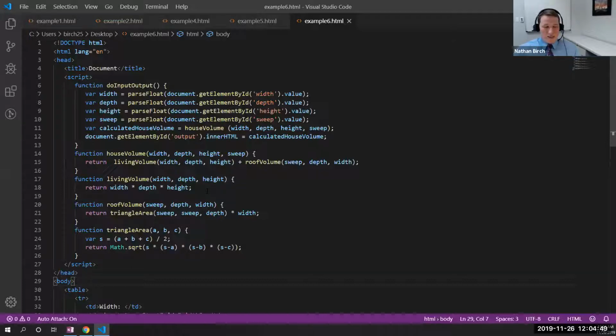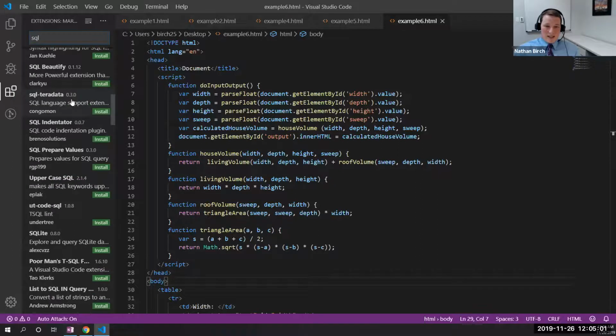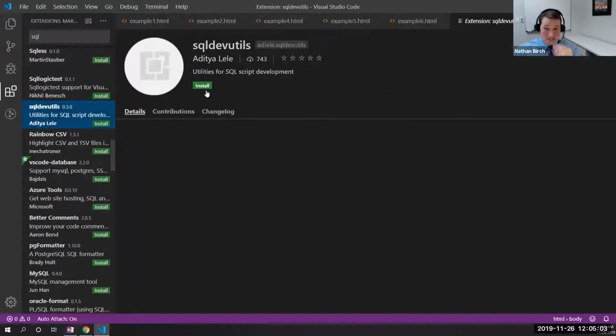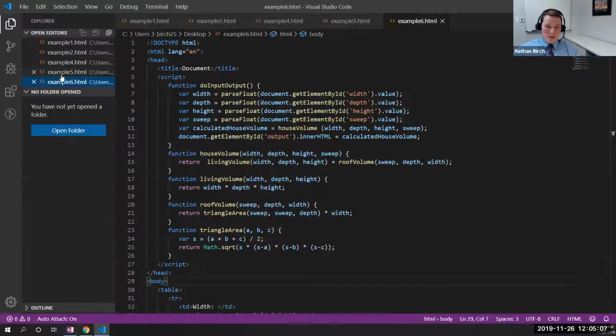Because inside of Sublime, you can install all sorts of extensions and things like that, but it's a little bit more cumbersome. Inside of Visual Studio Code, I can just click on this and search for any extensions that I want. If I wanted something for SQL or something like that, there's a billion extensions in here and all I have to do is hit install. And so that's why I started using Visual Studio Code a little bit more.